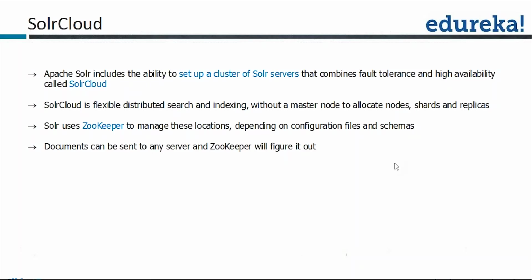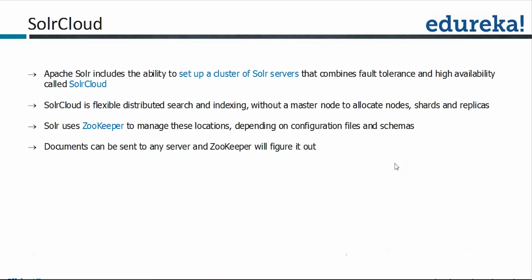So it's a very flexible distributed search and indexing mechanism without having to have a master node or allocate nodes, shards, and replicas. So this does it all by itself. How it achieves that is that instead of using the master or something similar, it uses ZooKeeper. ZooKeeper is the cluster manager, which reads and maintains the configuration, and as per the configurations which we have provided, it is going to manage all the data.